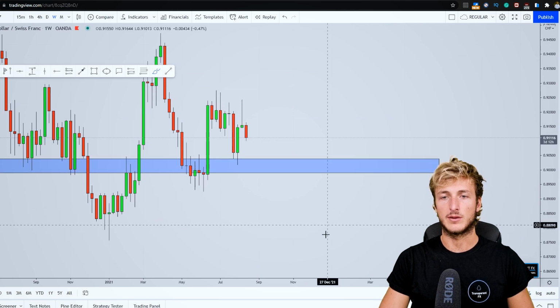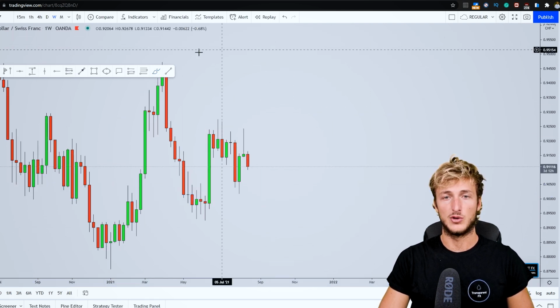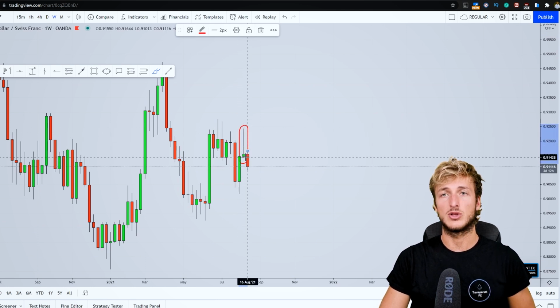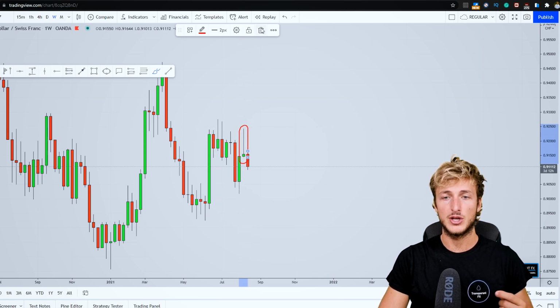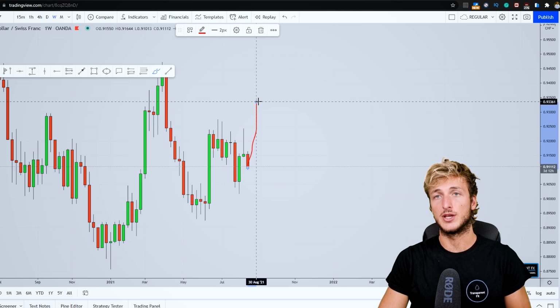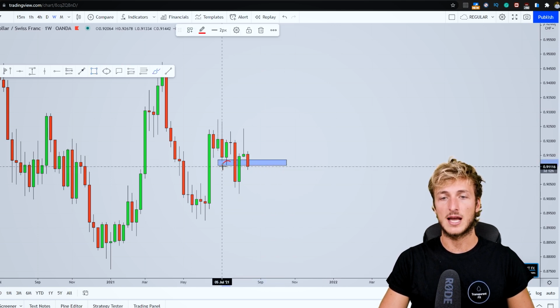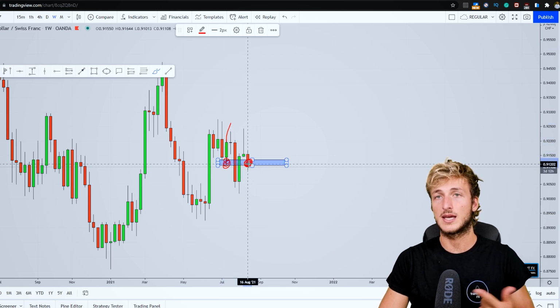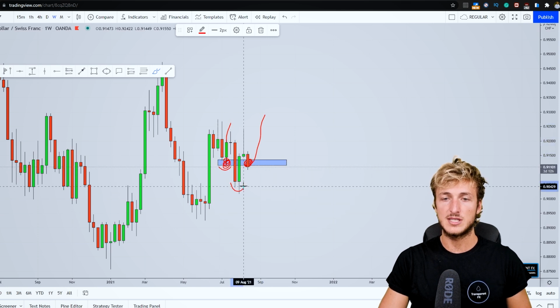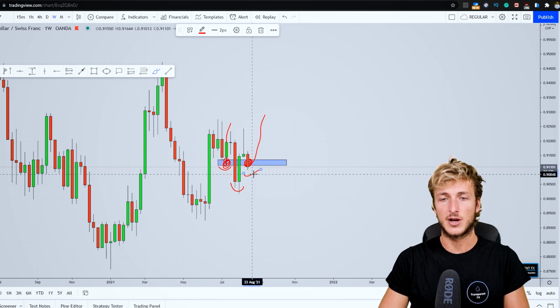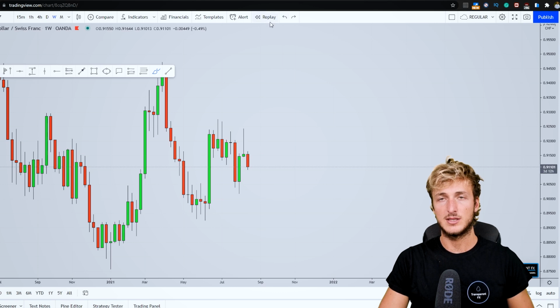Going down on the weekly time frame, what we can see is that at the moment, we have a market which has just created this candle here. Now, when you see a candle like this with a very long wick and a green body, you usually expect the next candles to fill in the wick. So here in the weekly, everything seems bullish, and we do expect a rejection to the upside. If we look left, we can also notice how exactly from here the market started all this move to the upside, which means that we are currently testing once again support, and there is the possibility of basically creating this inverted head and shoulders, with the left shoulder being here, the head here, and the right shoulder here. So also the weekly seems quite bullish.